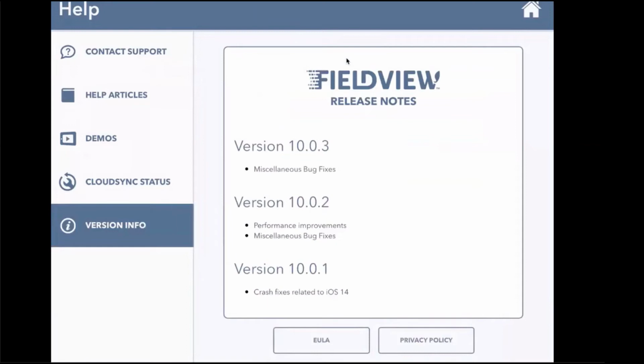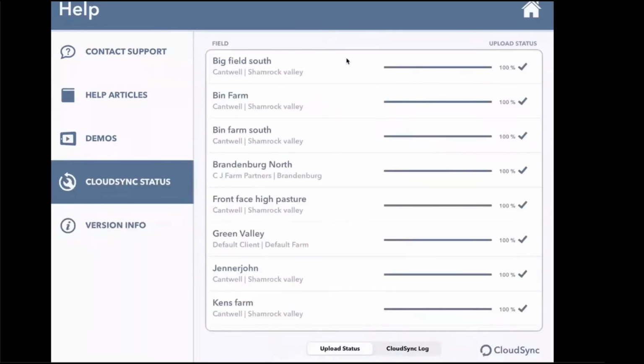So we do expect, we had a release last week that we've paused. We do expect the next version to be released soon, and that will include some of that SeedStar 4HP compatibility that Phil reviewed. I'm also going to want to then click on the left there to my Cloud Sync status. This is just a good practice to make sure that all of the data that you may have had from Harvest or any applications, that everything is synced with the cloud.